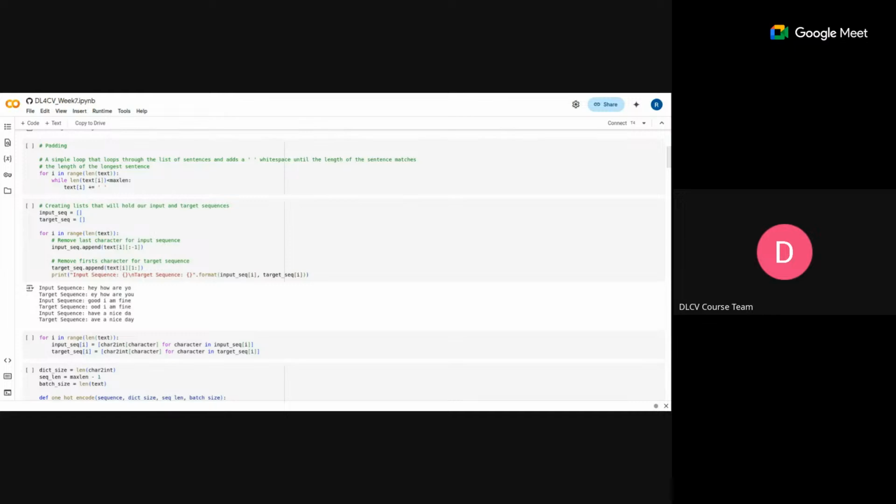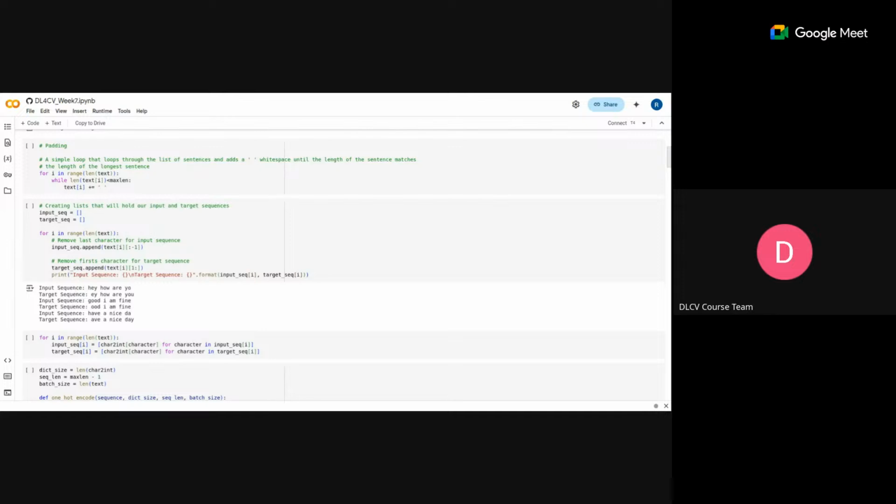In the same way you can have another input sequence, "good, I am fine", and your target sequence is "ood, I am fine". Basically you'll treat it in an autoregressive manner: given one character, what is your next character; given two characters, what is your next character; given three characters, what is your next character.